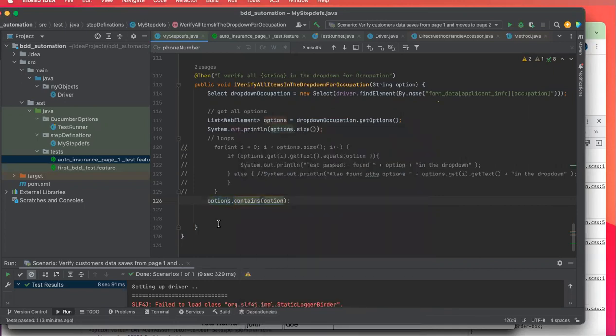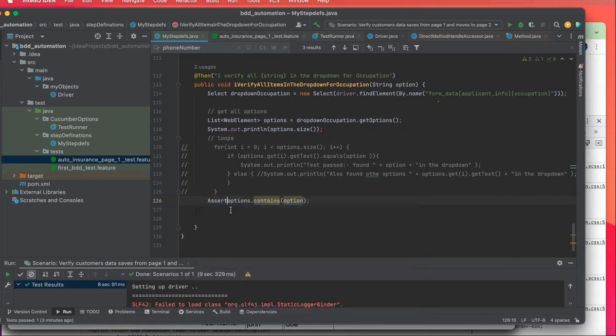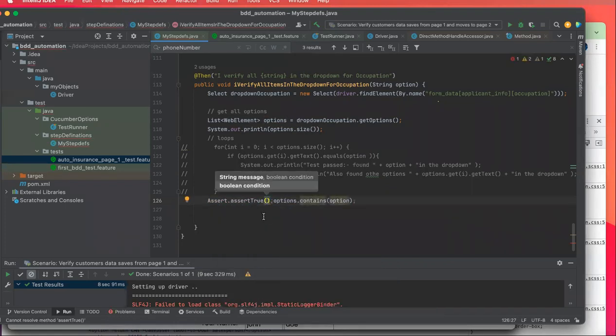So if this is a Boolean, then we can go ahead and say assert. At this point, we can probably use assert true, right? Because we're expecting this to be true or false. We're expecting this to be true. Okay, so what if it doesn't find it? So I'm going to say something like this, condition, and this is a message actually.